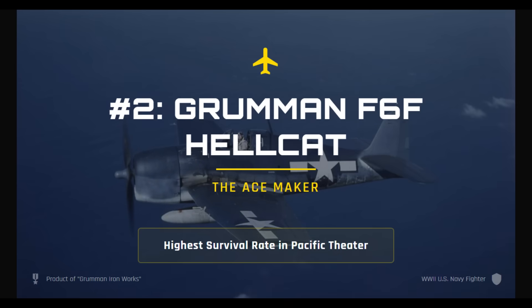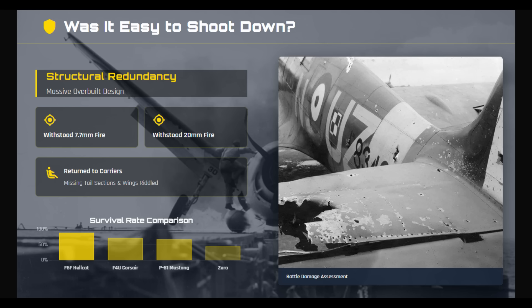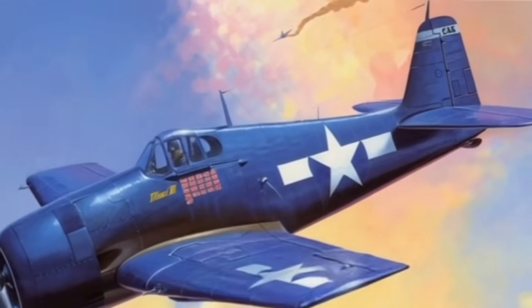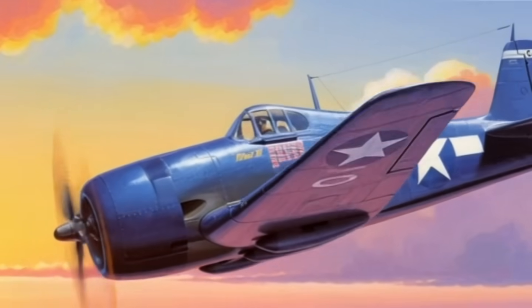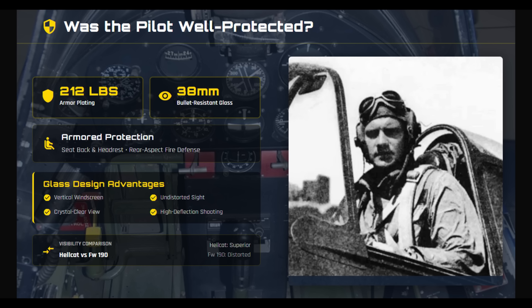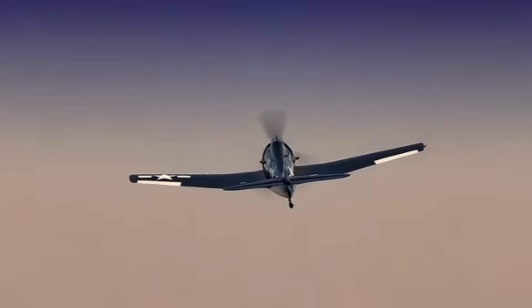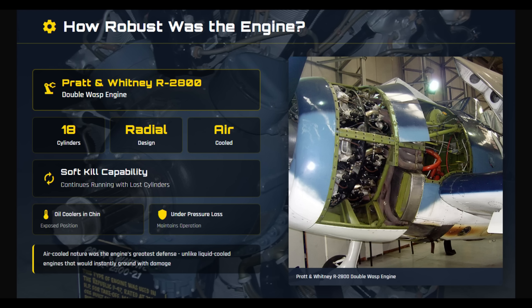The Hellcat recorded the highest survival rate of any U.S. Navy fighter in the Pacific. Its airframe emphasized redundancy and brute strength over finesse. Hellcats routinely returned with shredded control surfaces or wings perforated by Japanese 7.7mm and 20mm fire. The Hellcat was deliberately overbuilt — its thick, boxy wings retained exceptional stiffness during high-speed dives. The semi-monocoque structure was so strong that the cockpit section usually remained intact following a crash landing. Pilot protection was a central design goal, with approximately 212 pounds of armor surrounding the cockpit, including an armored seatback and headrest to counter rear aspect attacks. Forward protection came from a flat 1.5-inch bullet-resistant windscreen. The Hellcat was powered by the Pratt & Whitney Double Wasp, whose air-cooled radial configuration eliminated the vulnerability of liquid cooling systems and allowed continued operation after losing cylinders.